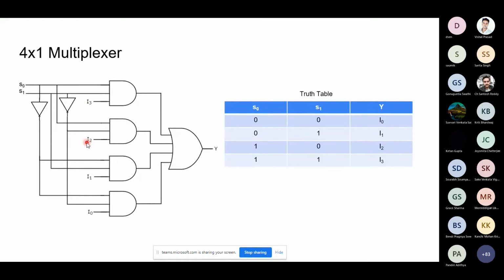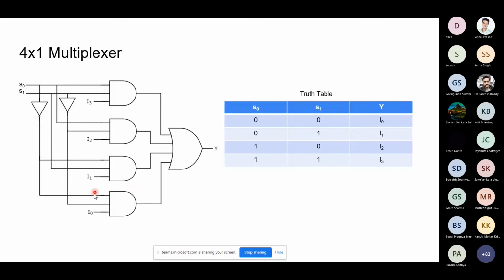Now in this case there is a 4 input OR gate, and in an OR gate we know that if any one of the inputs of this OR gate is high, that means 1, the output of this OR gate will be 1.